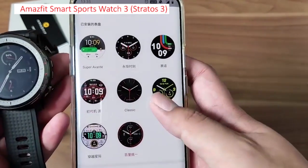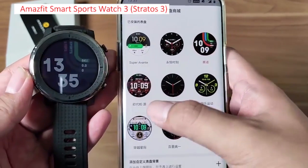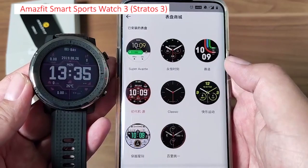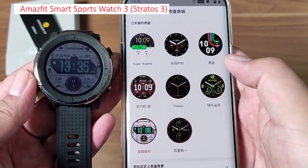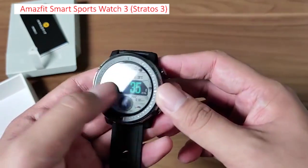Notably, 24-hour heart rate tracking and notifications remain active. This is unlike the basic watch mode of the GTS, which disables Bluetooth and the heart rate sensor, but ups battery life to 46 days.